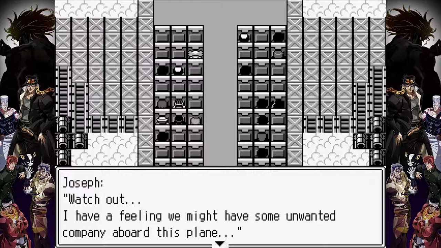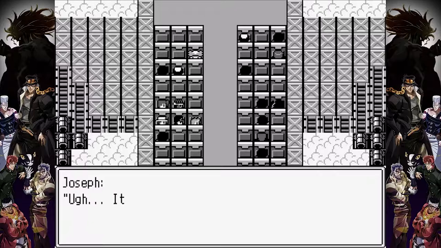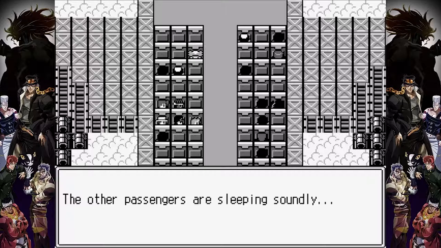Like that bug. What was that? It's a rhinoceros beetle. No, it's a stag beetle. It's somewhere in that seat. A bug inside the plane. That's definitely not... It's pretty normal. Where is it? The other passengers are sleeping soundly. It has to be hidden somewhere among the other passengers.